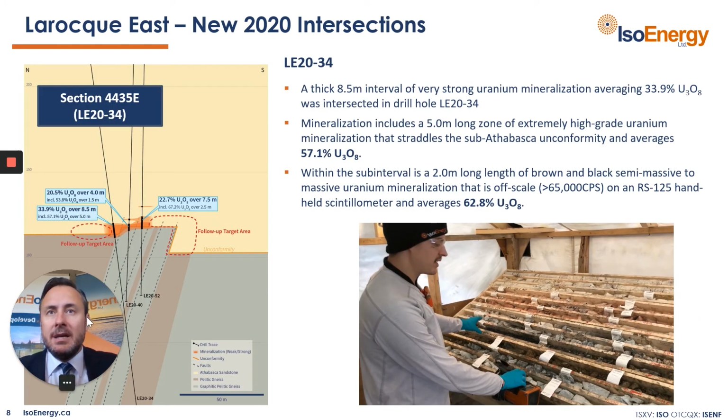Very importantly here, you'll note the areas we're planning on drilling. You can see this mineralized zone here, number of basement tapping structures that are the focus or loci of mineralization and important in the formation of these deposits. And you'll note that next to some of these very high-grade intercepts we've had here, this hole here, 8.5 meters at 34% uranium, we haven't closed that off at all on that section to the north or south.